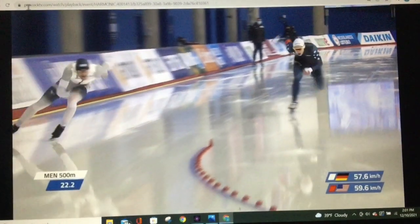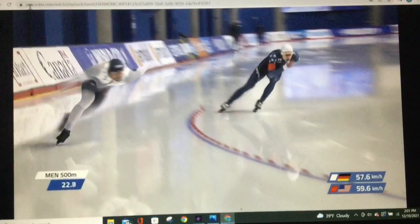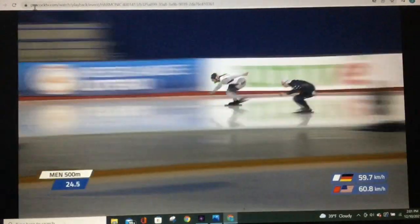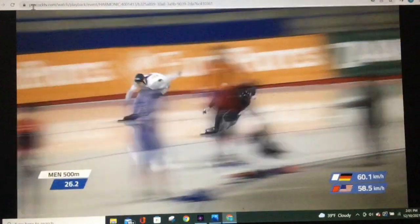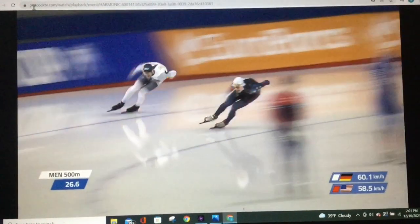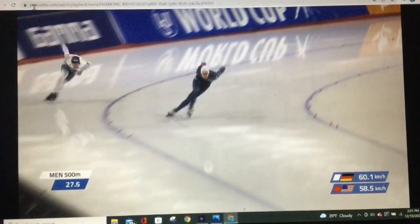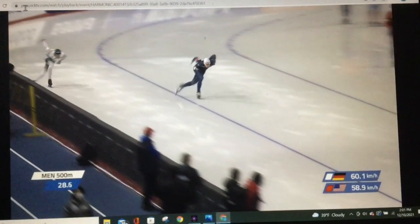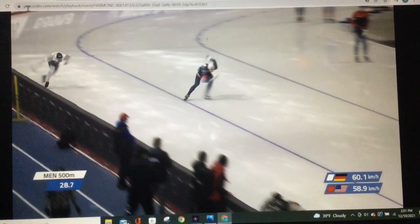Excellent entry here — he's almost on the outer blocks. But in Calgary, when the ice is fast, that's what you want to do. He's already got a great lean into that turn. And for a junior who's new at senior competition, he navigates this turn really, really well. He comes out with a lot of speed. Only two skaters had a faster lap than Jordan. He's an up-and-comer for sure.